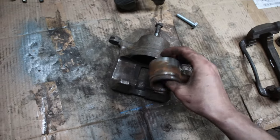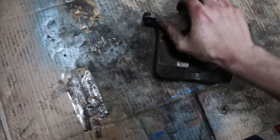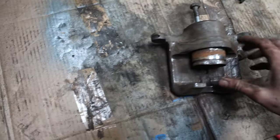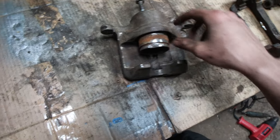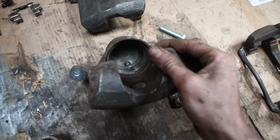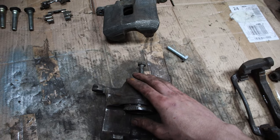And then I shall put this old piston back in, because I have a new rebuild kit here, instead of masking it up, so that no paint will get inside there. Do the same for that one, and then we're going to put them somewhere to paint, primer them.